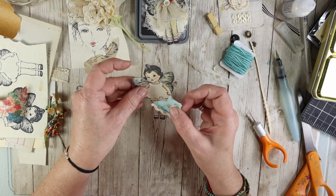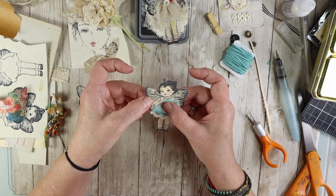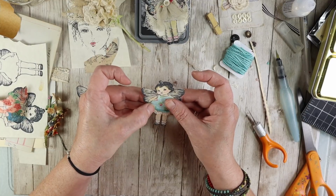So I'm going to glue her down. Even though everything else around it is wet still a little bit, I can still glue this down.